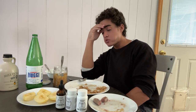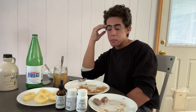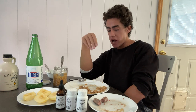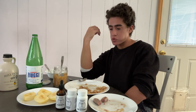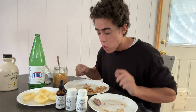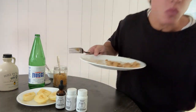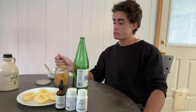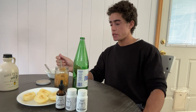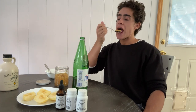I don't know why, I created a hyper-palatable pancake. I actually don't eat foods that combine fat and sugar like this that taste really good. Yeah, this is really tasty. I'm gonna stop eating. So end of the meal, that's over. I kind of did overkill on the kefir grains, but we'll have some more.